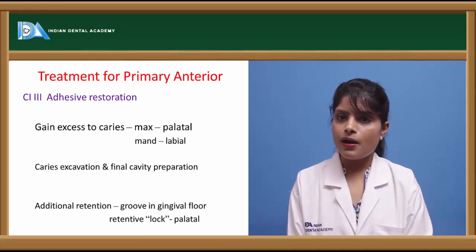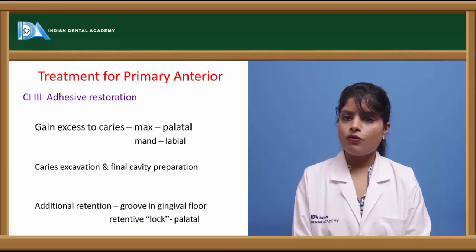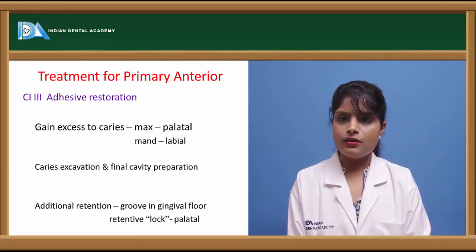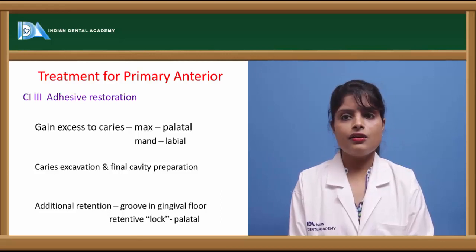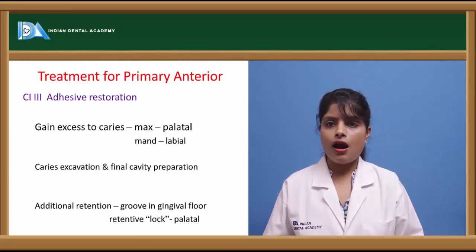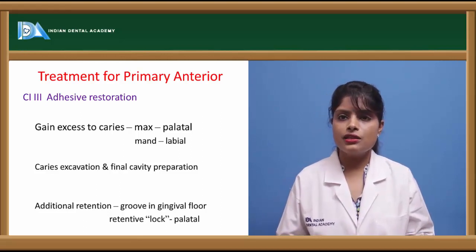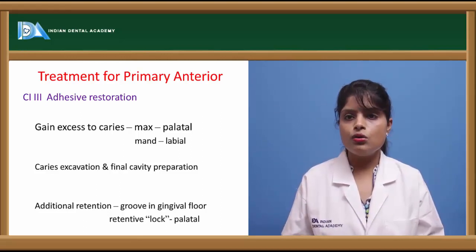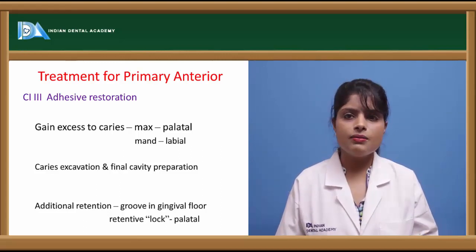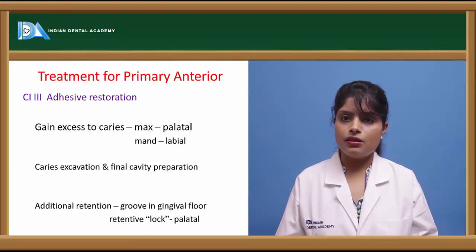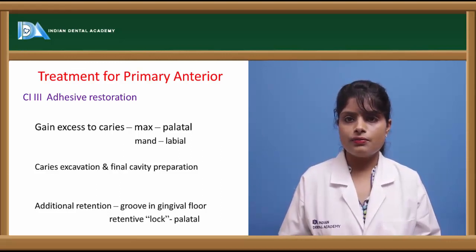Now comes another part of operative dentistry, which is the treatment of primary anterior teeth. Rampant caries, nursing bottle caries and even tooth crowding are responsible for the caries in primary anterior teeth. This may lead to severely mutilated teeth or minor or incipient caries in the anterior teeth. Now, how is such type of caries treated?